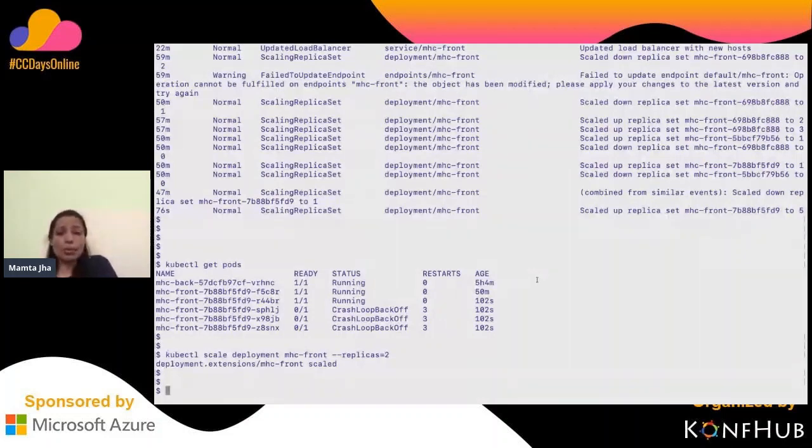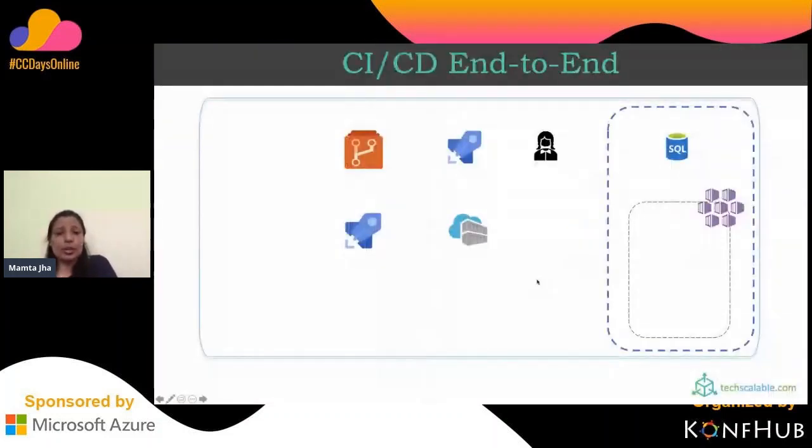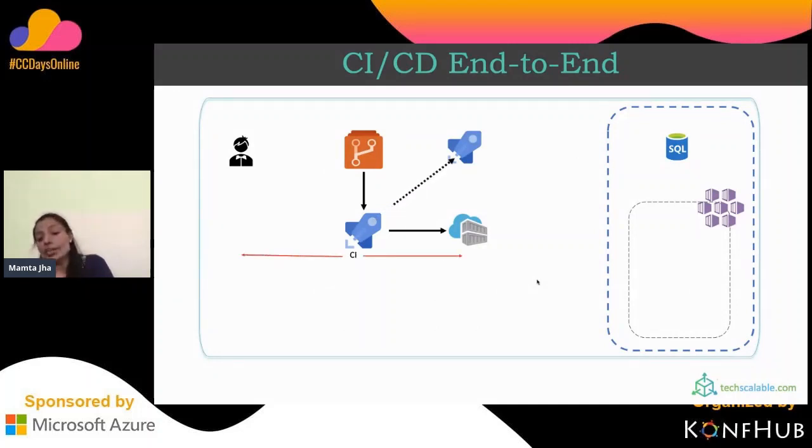So this was the demo part which I wanted to show. Here we have checked in a piece of code, and that went to the repository, and the repository triggered the build pipeline, and a Docker image was created and pushed to my Azure container registry. And then we triggered a release pipeline with the new set of artifacts and the images. This was the continuous integration phase.